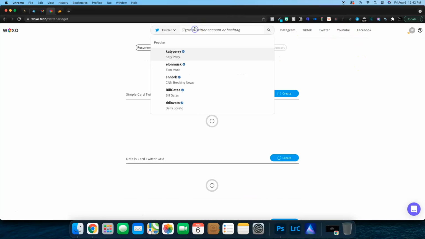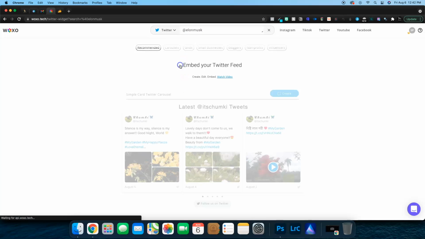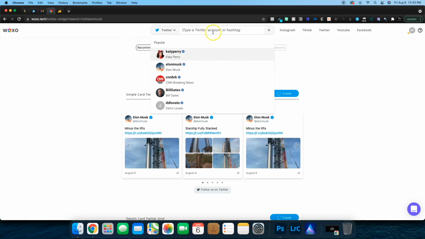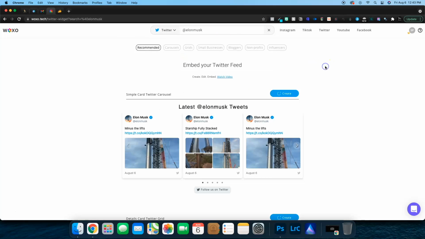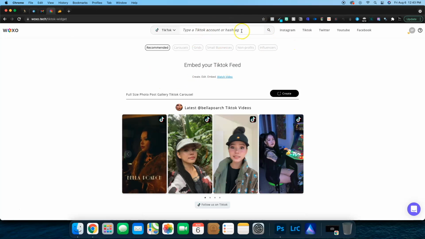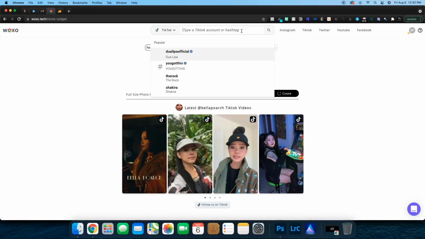We can jump in here to Twitter and we can do the same thing. By the way, we could do it for someone like Elon Musk if we wanted to create a carousel for Elon Musk. I could see using this if you're into cryptocurrencies or anything like that. Twitter crypto is huge. You could easily plug in a bunch of Twitter accounts or hashtags or whatever, and you could create some version of a Twitter crypto website or something, even using that for TikTok, embedding your TikTok feed or embedding a hashtag.